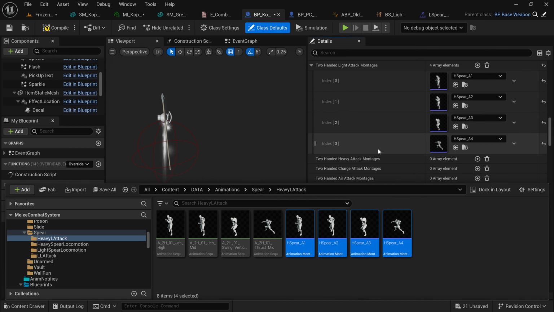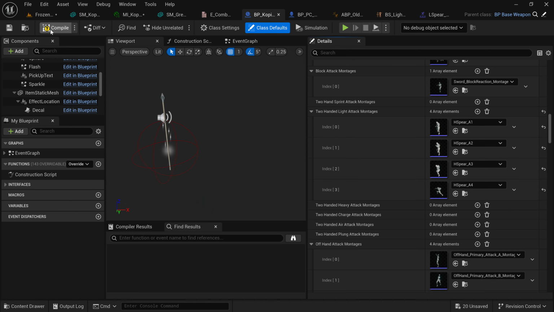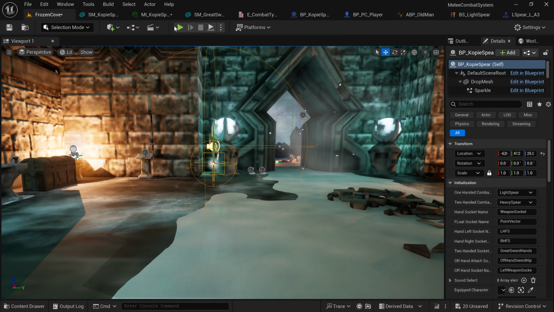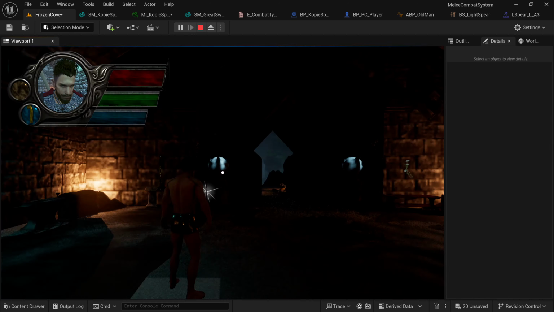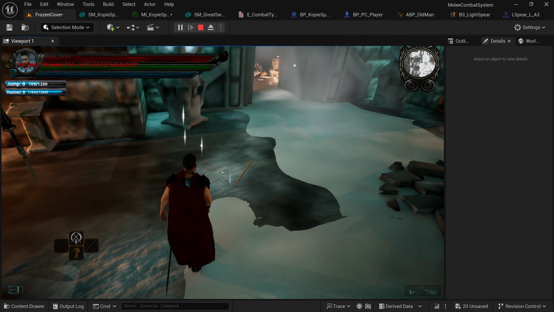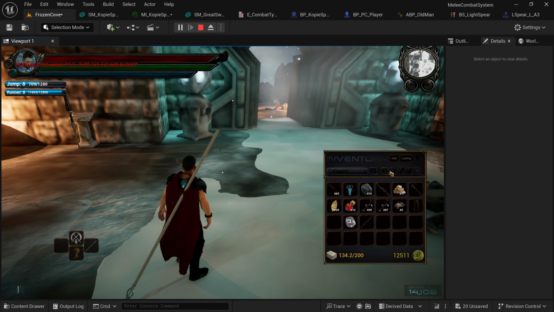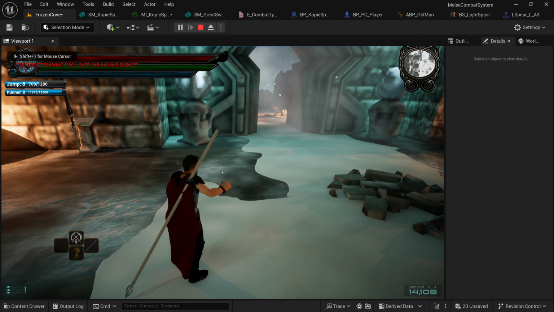Okay. That said, we are done with everything inside of this. But if we were to go ahead and pick this up, pick that up. Like I said, it could fall through, let me work on the collision on it. It can fall through the world. There you are.